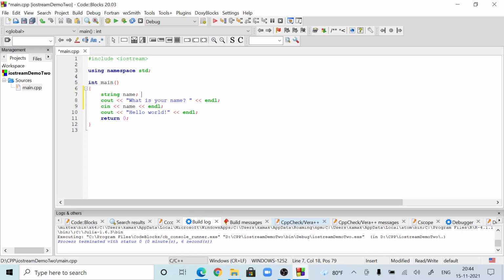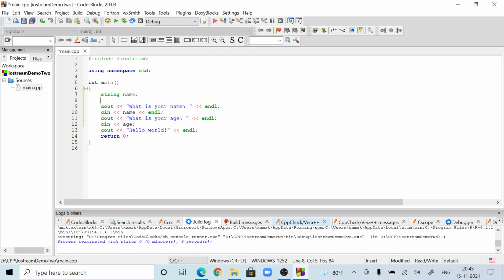It is a string. Then the program again is going to ask us another question, what is your age. Every line I'm going to end it with endl, so after the question is asked, control will take us to the next line and get ready to read the variable. Now this is going to be age.